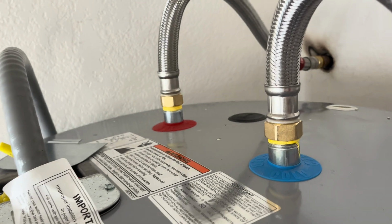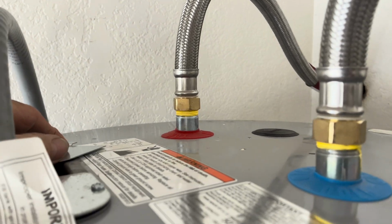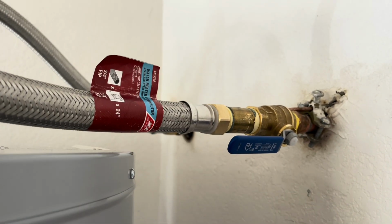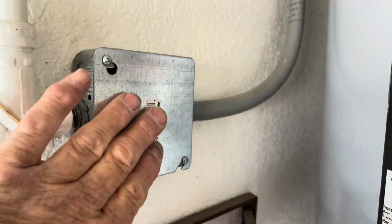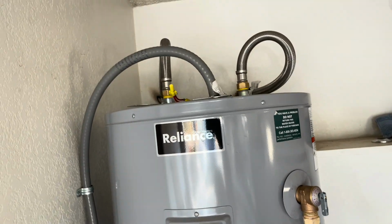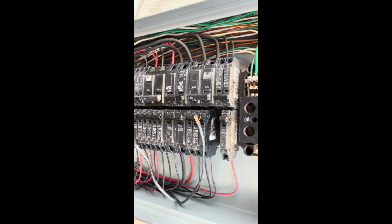All right, electric's back in. Here's the problem with electric. Blew a fuse, okay? So they blew a fuse and the guy's going to get a breaker. Sorry, not a fuse. The breaker was burned out. And I believe it was from the heating element that can trip a breaker, but this breaker was burned. Put a tester on here. I was getting 110 on both sides, but I wasn't getting 220 across. Likewise up top, because I wasn't getting it off the breaker. I'm going to show you the breaker when he comes back. Here's the spot right here.